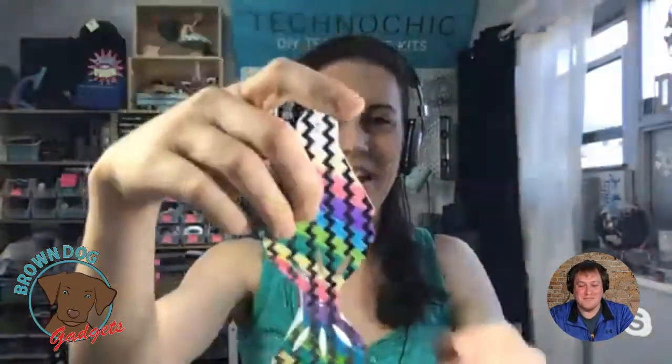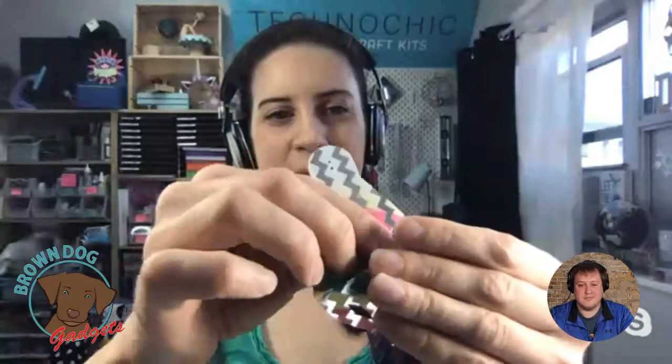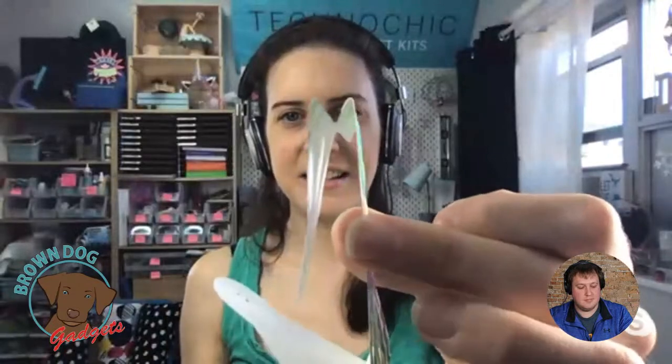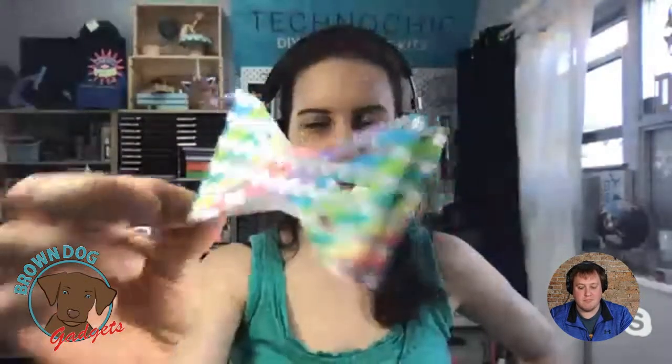So what we're going to do next is we're going to do the exact same thing on the other side. We're going to fold towards us on the bottom line, fold away from us on the middle line, and fold towards us again on the top line. And we should have another M looking at it from the side. Okay. So now we have something that's almost resembling our bow tie. Okay. So we have the general shape going. And now's the fun part.